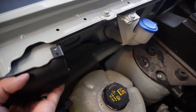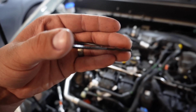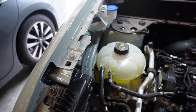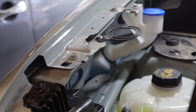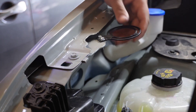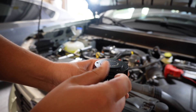Here's the catch can. The mounting bracket comes at a 90-degree angle, but for my needs I need to have it flat, so I'm going to bend that bracket so I can mount it right here. Now that I've got the bracket as flat as I could, I'm going to install it. Before I install this on the bracket, I'm going to take the barbed fittings and install them on the catch can itself.